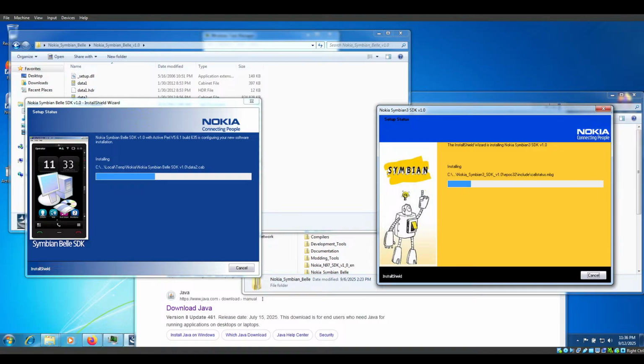Hey, AZ. Trying my best to install the Symbian SDK and trying to get this crap to work.